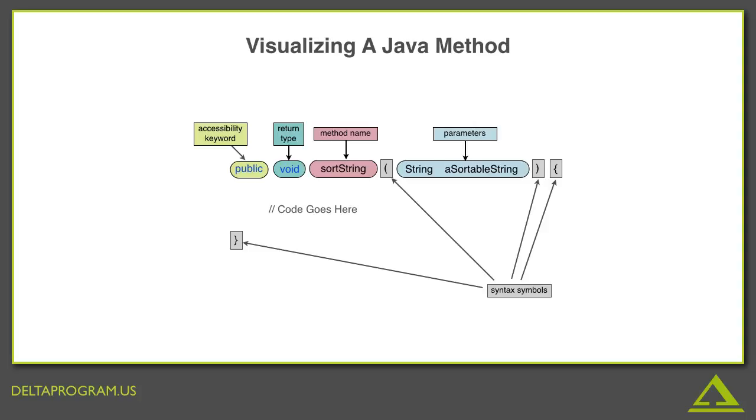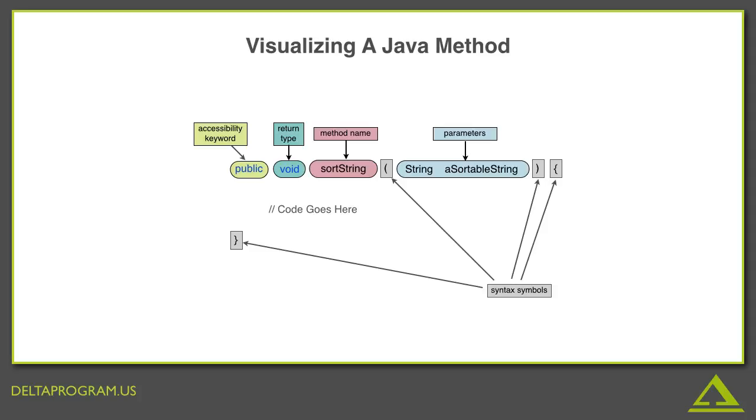You can see it's an open and close parenthesis after the method name, and an opening brace and a closing brace. The braces are the most important thing to scan for visually when you're reading code. They will tell you where the method starts and ends, and where to look for the code it contains. As you can see, I've said "code goes here" after 2 forward slashes. That actually is meant to be a comment, and we'll get into more of that later. But that's not actual code. I'm just suggesting to you where in the method the code should go.